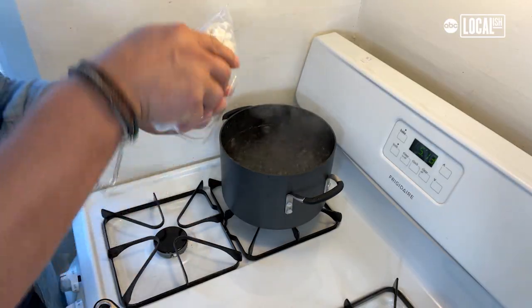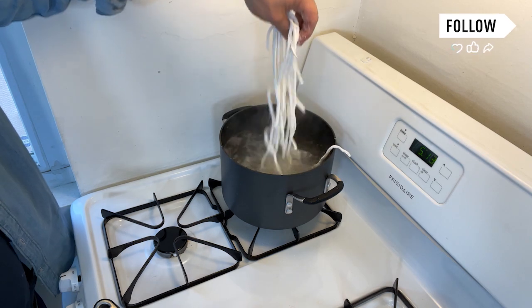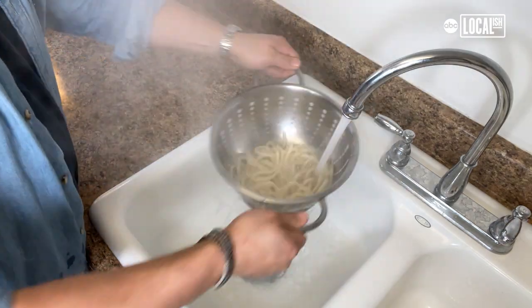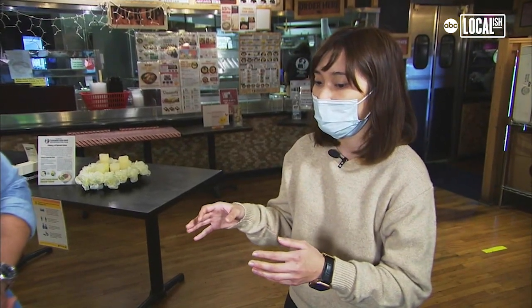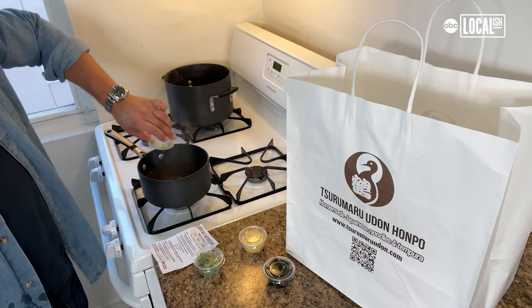The first step is to boil plenty of water in a large pot, and after you boil it, you place the raw uncooked udon in the pot. After you cook the noodles, you drain it in running water, and usually cold water is preferred to tighten the noodles. And then afterwards, you cook another 500 milliliters of boiling water in another pot, and you use this dashi soup concentrate to pour in the boiling water. So that makes the broth?